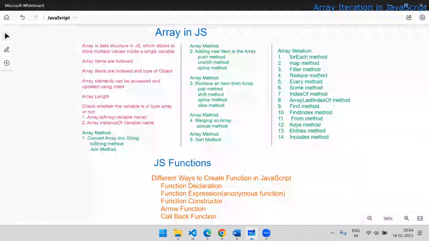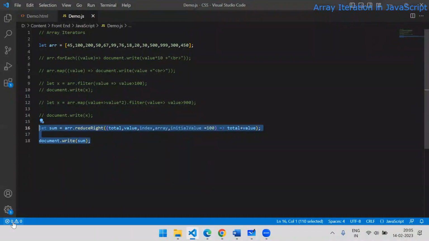Then we have the next method called every method. The every method works like a filter method. It checks if all array values pass a test. Again, it takes three parameters: value, index, and the array itself.